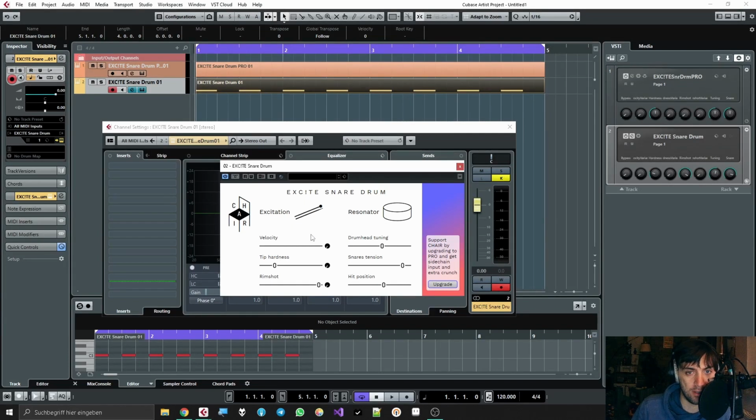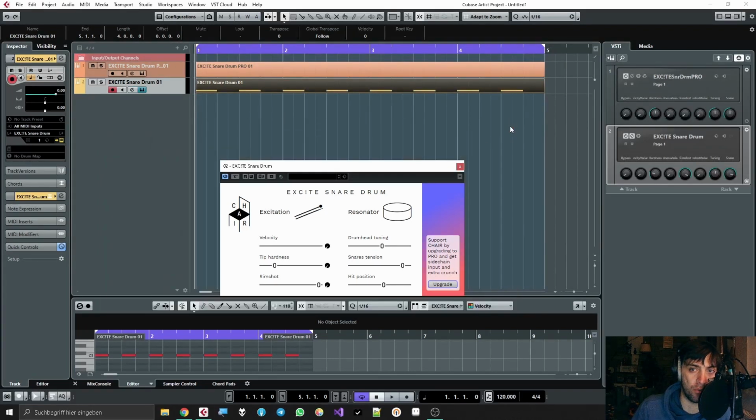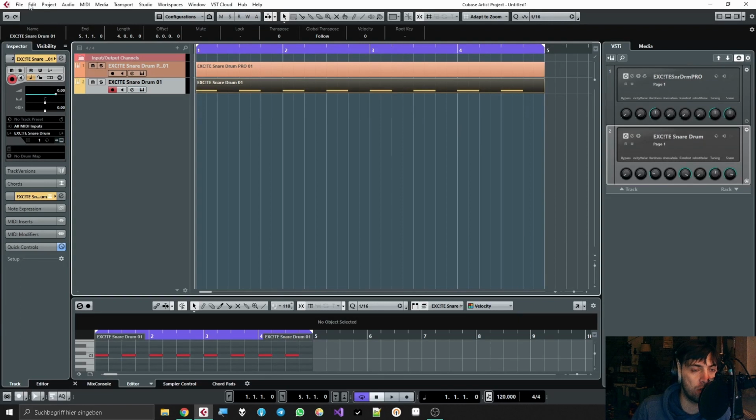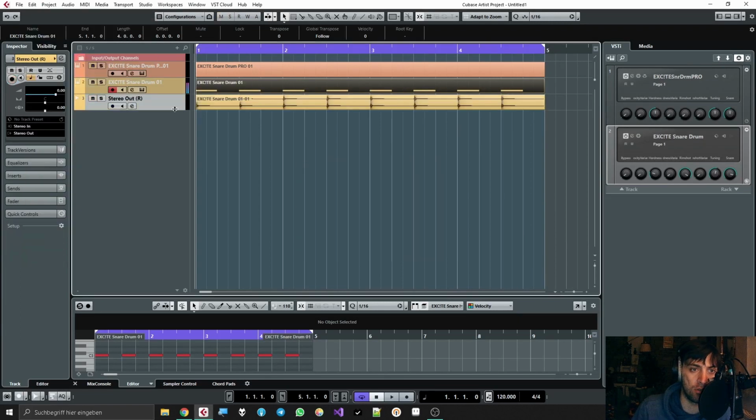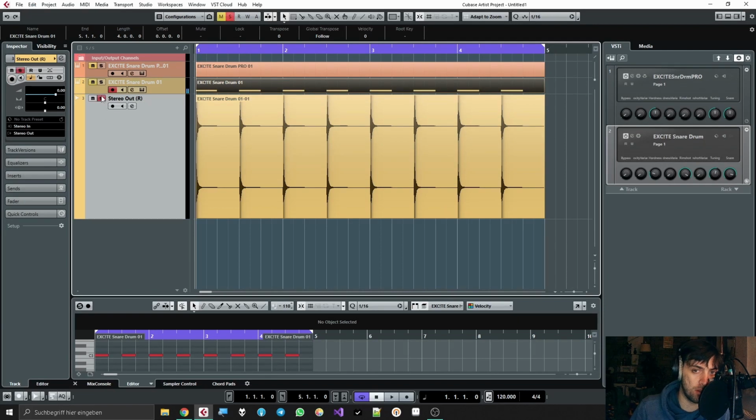Okay, this is the free version, so this is already pretty cool and you can do a lot of stuff with it. Like, I'm not too much of a fan of the randomness, so I could just randomize and place this thing and then do stuff with it. I could just choose the best snare of it.